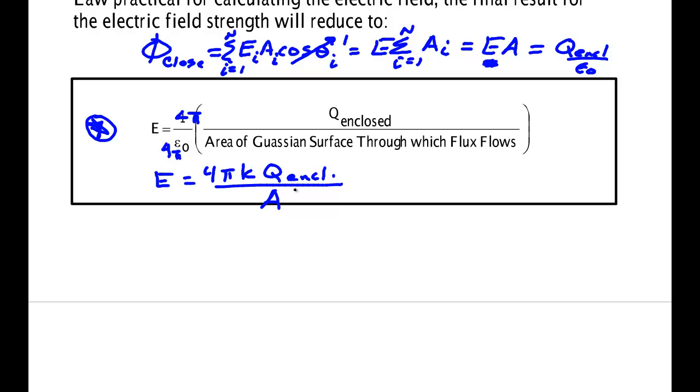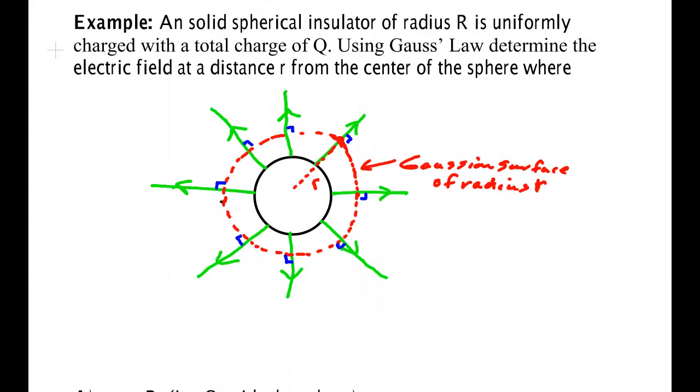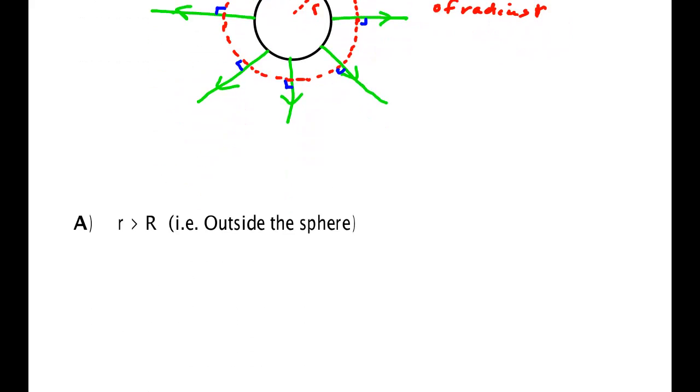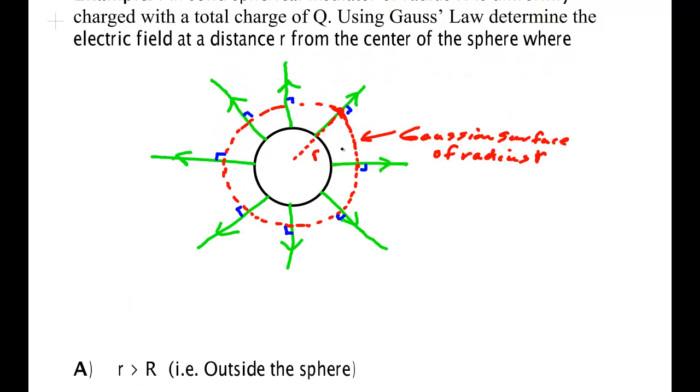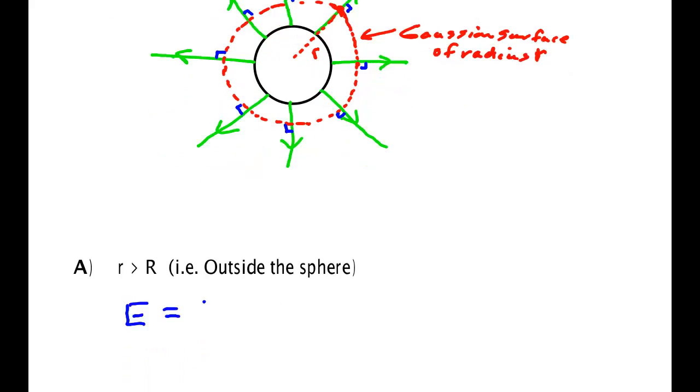So let's put that to work in our problem that we have. So I've drawn my surface. There's my field lines. I want to find the electric field. It's going to be equal to the Q enclosed. Well, the only enclosed charge in my problem is this Q here. There's nothing out here. Just this Q right there, which I was told had a total charge of big Q. So I've enclosed all the charge.